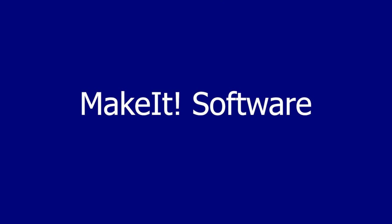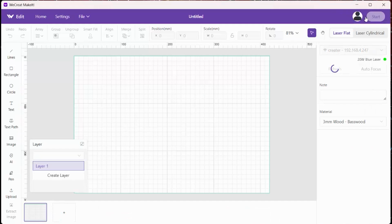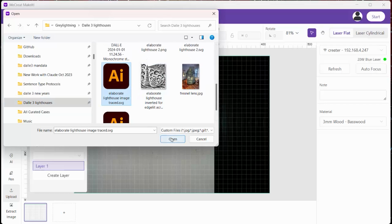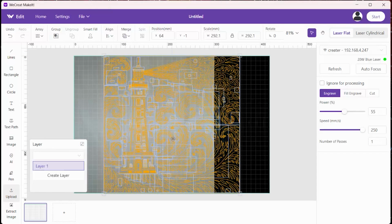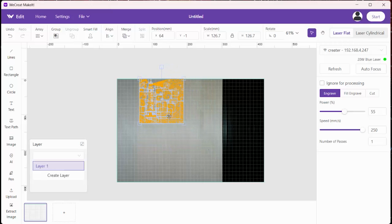The most common way I'm going to use the MakeIt software is the same way I use Lightburn, which is just a connection between my Illustrator drawings and my laser cutter. So to do that, all I need to do is upload one of my SVGs. So I will use one from my last video, a lighthouse image. It imports very easily. I just size it and put it over into a corner of the board that I can see in this window here.